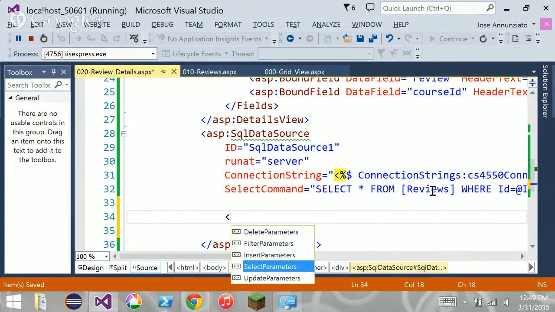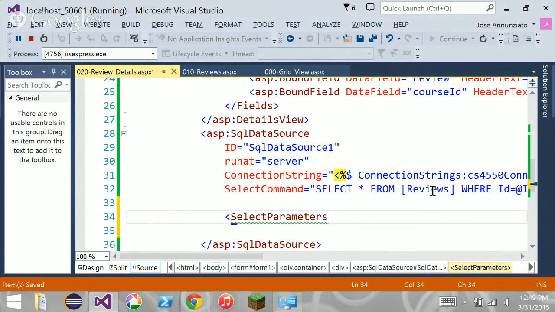That looks promising, right? The parameters, I can configure the parameters for the select command. If I select that, right, and I press enter, what? Select parameters.